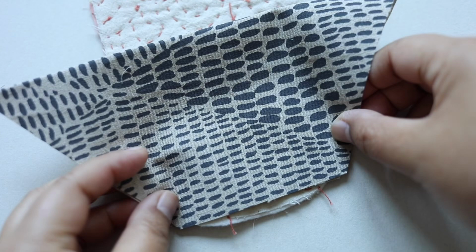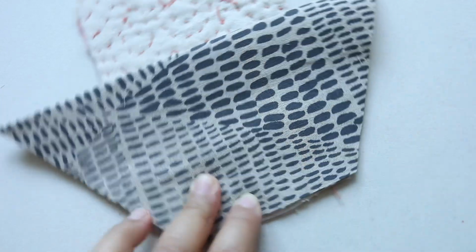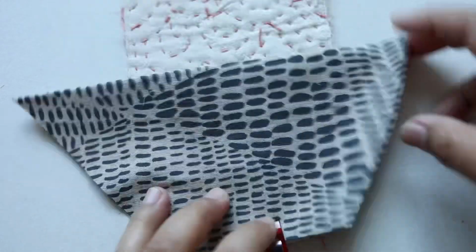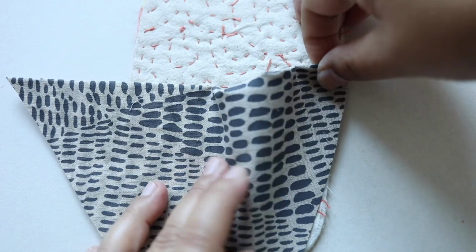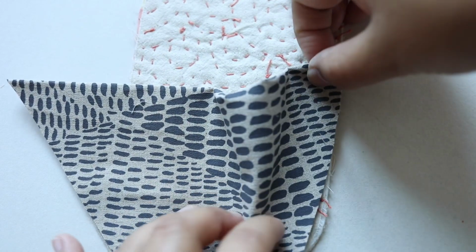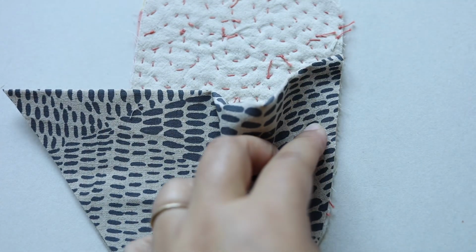start by just placing the piece on the center at the bottom here, and then just hold it together with clips. And then the right side, you're going to clip that in place as well.